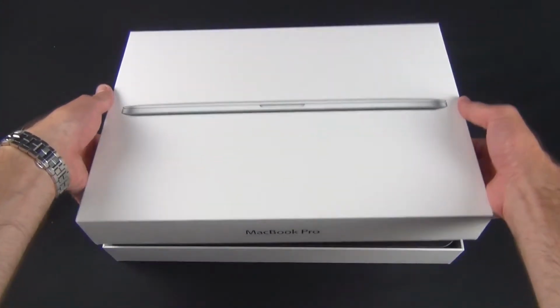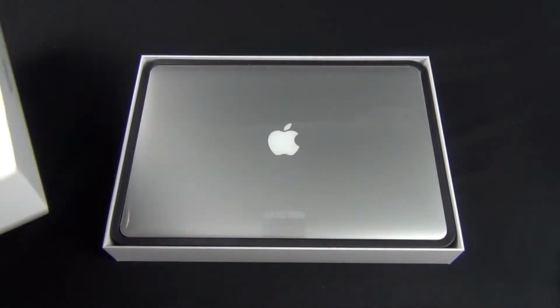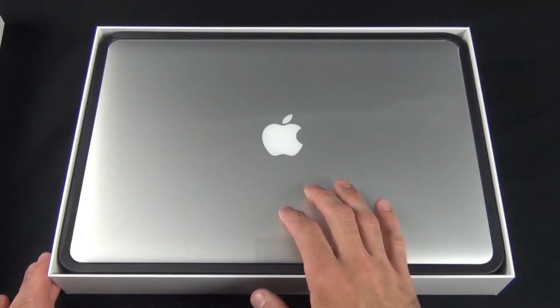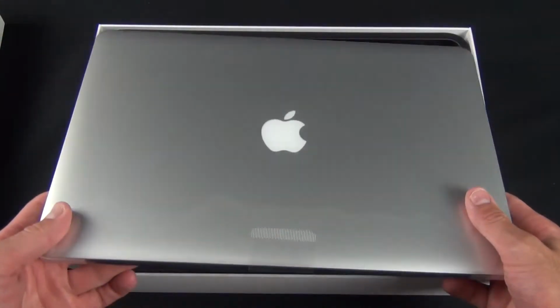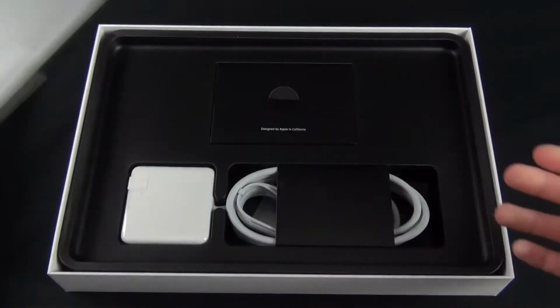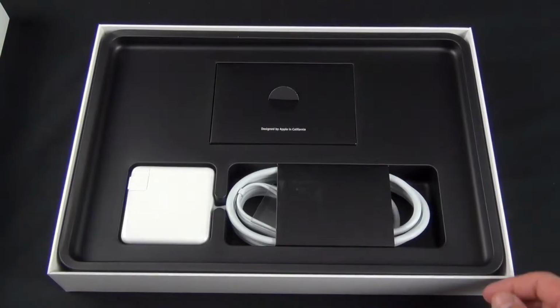All right, so let's lift the lid. And there is the MacBook Pro. So now we have this handy tab to lift up the 4.5-pound MacBook Pro. We're going to set that aside for just a minute while we take a look at the accessories.